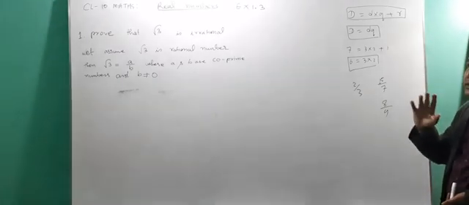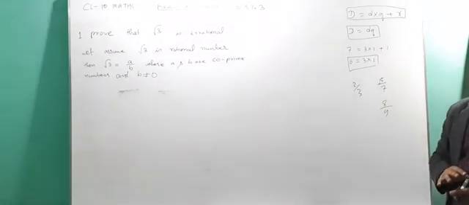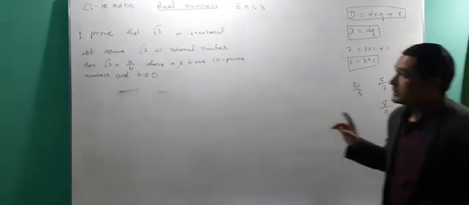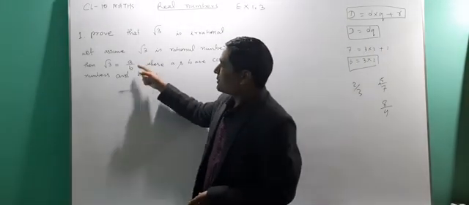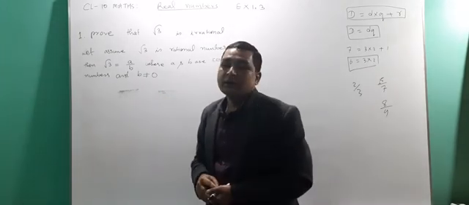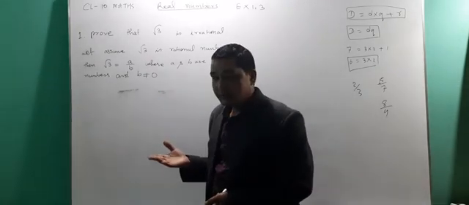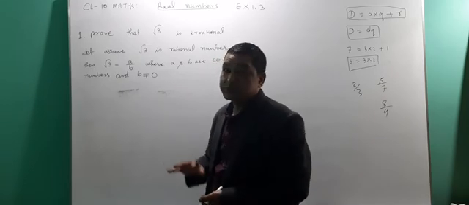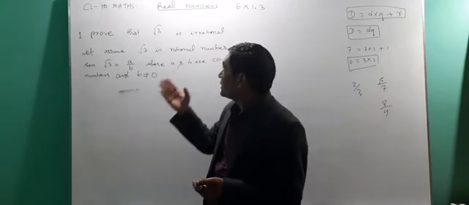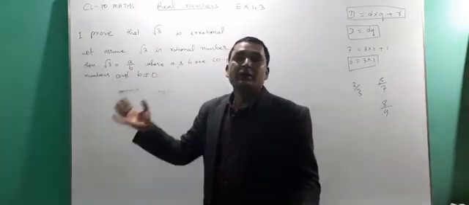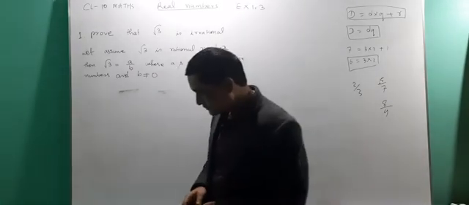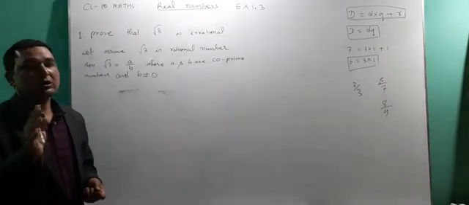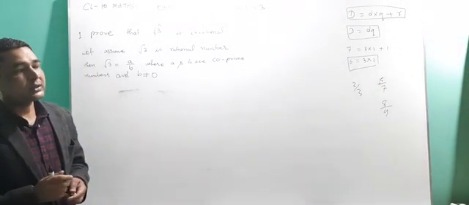Co-prime means that type of fraction is not cancelled further. Okay, ये cancel होने वाला नहीं है. जैसे A B अब काटने वाला नहीं है. If there is a common factor, then we will say our assumption is wrong. Then we will say it is not a rational number, it is a real number. Co-prime means a pair of numbers which cannot have any common factor. उसको further काट नहीं सकते.